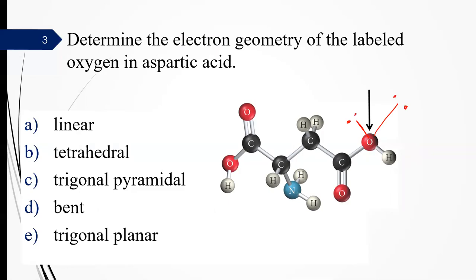Because it has 1 single bond to this carbon and 1 single bond to that hydrogen, that would only be 4 valence electrons. So we know there must be 2 lone pairs that we can't see. This lets us know that we have a total of 4 electron groups, and that gives us an electron geometry of tetrahedral. That's the type of thing you're trying to solve with them.